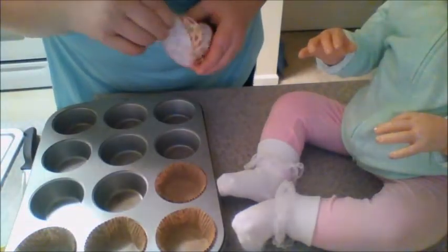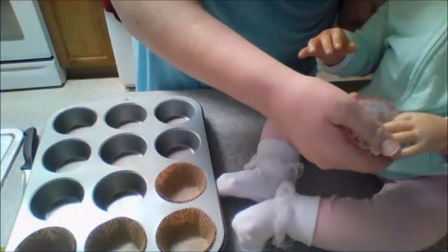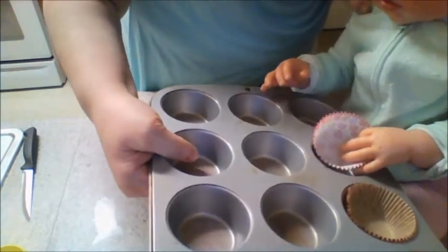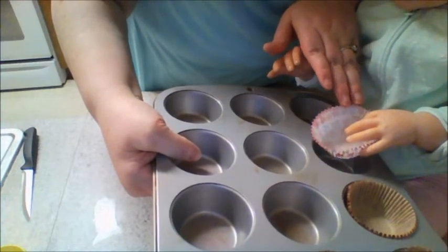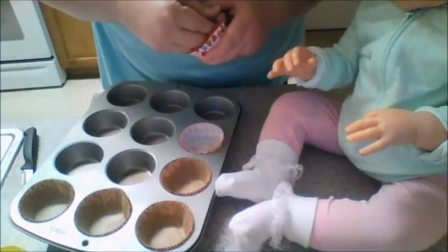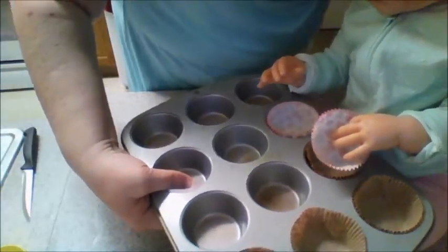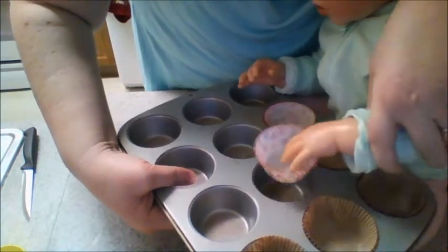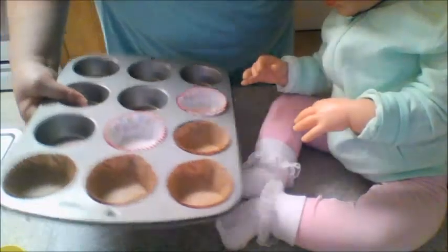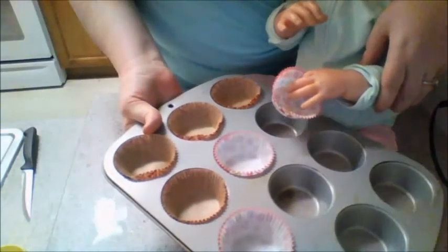Okay, now what you're going to do is you're going to take your little liner, and you're going to just drop it in the pan. Drop it in there, okay? Need Mommy's help a little bit? Yes. Good girl. Okay, you want one more, a couple more? Okay, Mommy's gonna lift up the pan and you're gonna reach your arm across. Shake it a couple times. Shake it. Oh, there we go. Good girl. Wow, you're such a big help for Mama.